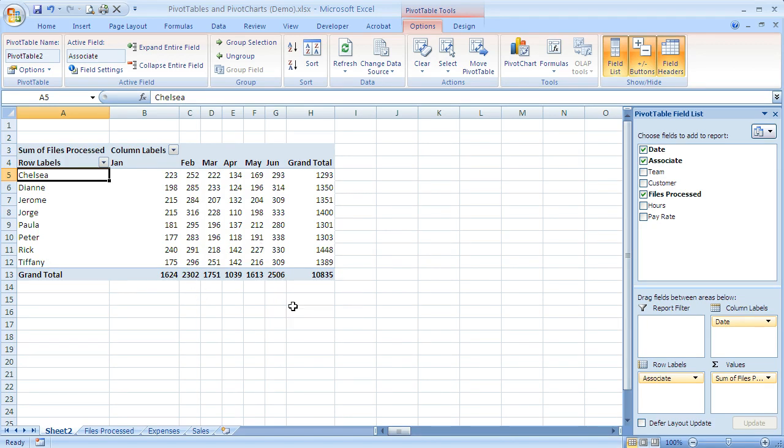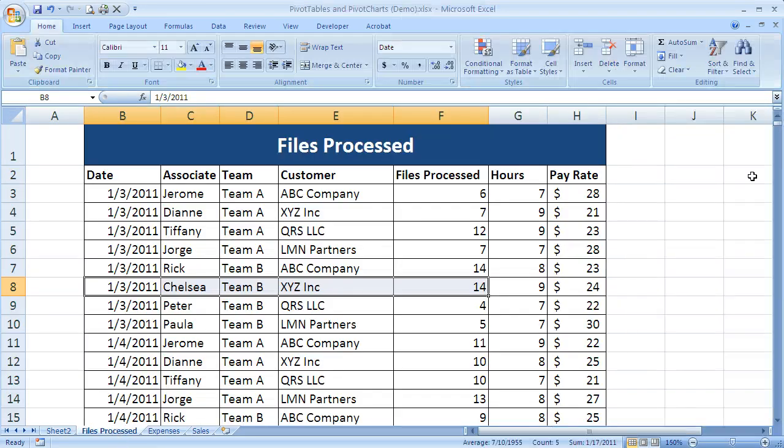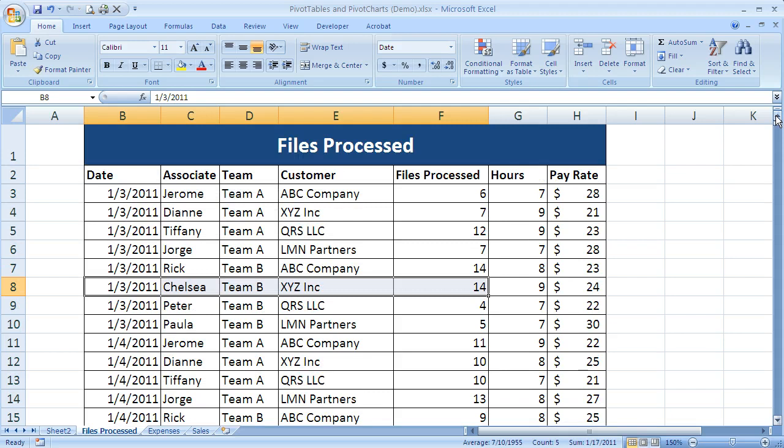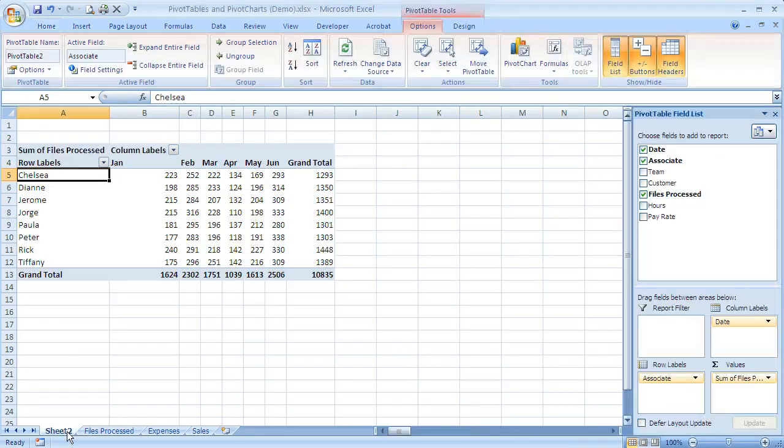So just as quickly as that, I came over here to my source data, which was essentially meaningless to me. And instead of having to make a whole bunch of formulas that would calculate the totals and subtotals and all of that, instead of having to use all those complex formulas, I just clicked within this, inserted a pivot table, organized my information very quickly and easily, and then I clicked on group field and that grouped it for me. So that's how we can group by month.